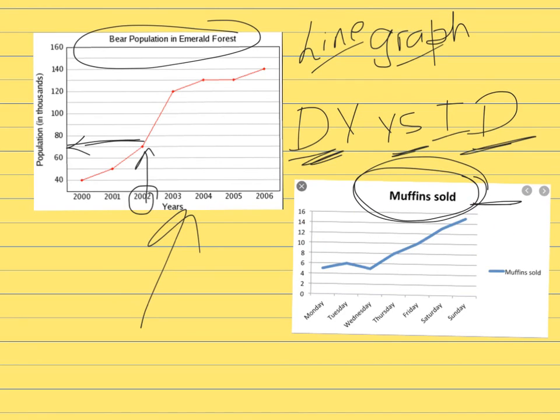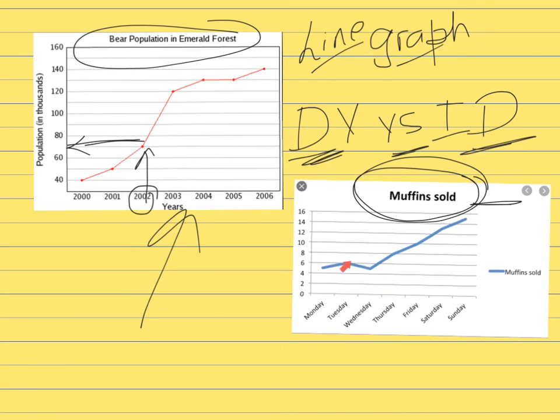Now, what are the conclusions that you can draw from this graph? As the weekend is approaching, you can see your line is going up. I don't know if you have learned about slope, but you have over here a positive slope. Meaning that as you are increasing the independent variable, the dependent variable is increasing as well. So you have a positive relationship here. And that means that as the weekend is approaching, the amount of muffins that you're selling is going to increase.